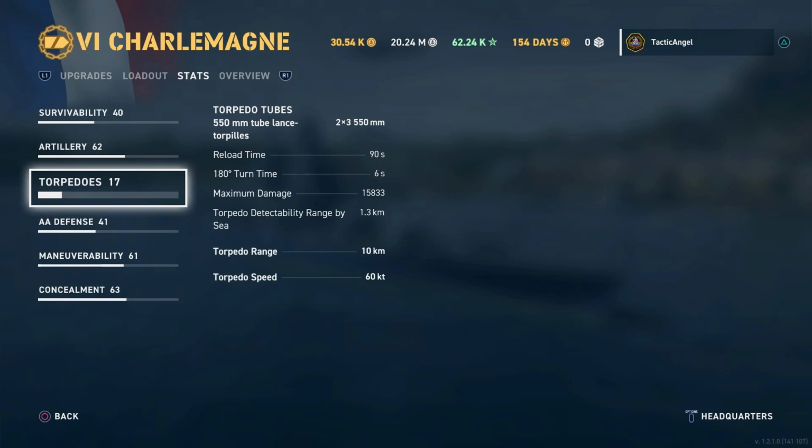In terms of torpedoes, these ships have exactly the same torpedo complement. They are one triple launcher on either side of the ship. They shoot out to 10 kilometers. At 60 knots, they're not exactly fast. They reload at 90 seconds and do 15,800 damage. Overall, a nice trick to have, particularly to help discourage other people from getting too close to your ship, which is something you definitely don't want.